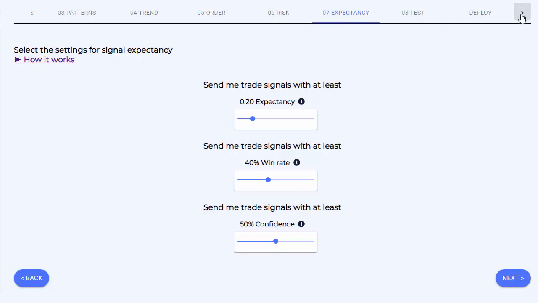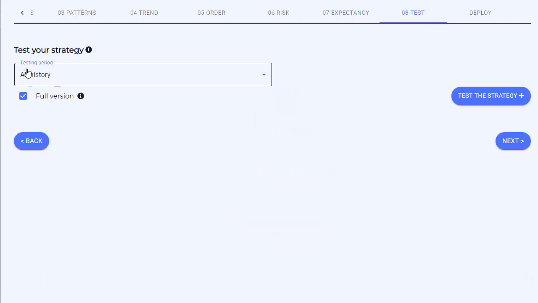And then I'm going to go through to a test. I'm going to take all the data, and then I'm going to hit test strategy. Now it's going to take maybe 20 or 30 seconds to test this. So I'll just talk through this so you can see that this is doing it live, so to speak. And I've got a lot of time frames on there at the moment. Obviously, if I reduce, like maybe the hourly charts off, then that makes a difference to how long it takes. But realistically, you've got a strategy which is going to give you a load of information in the space of about 30 seconds. So it's really quite cool.